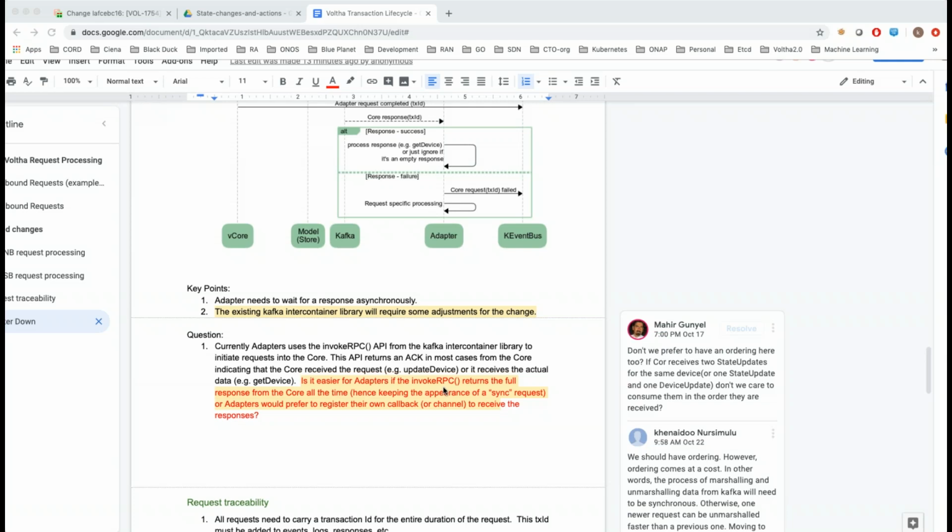One thing I've noticed in some code where there was some reliance on, for example, a call to update the device status or operational state, followed by a get of that operational state from the adapter. So it was an adapter making an update followed by a get, and expecting that the get will contain the updates that were done before. So in a way, it's synchronizing all those requests, one after the other.